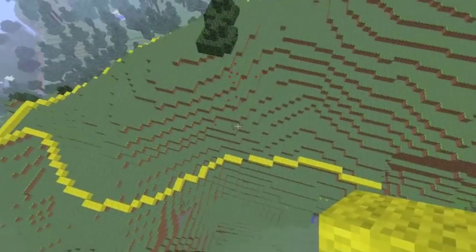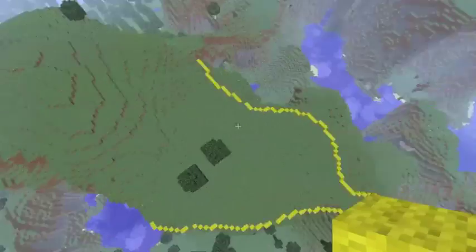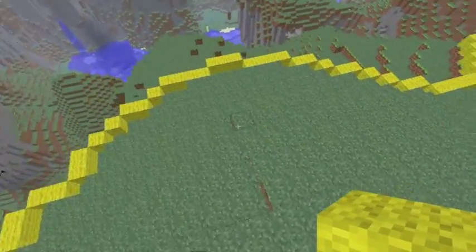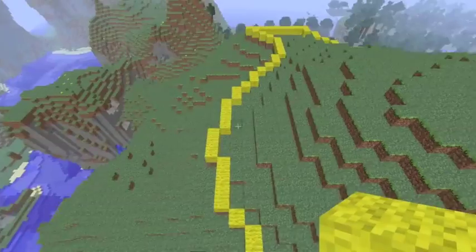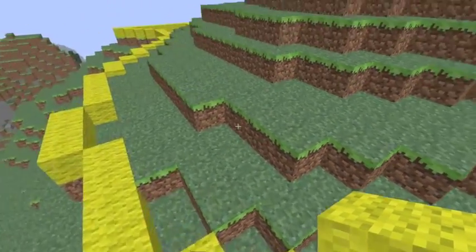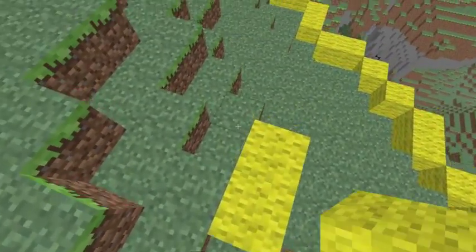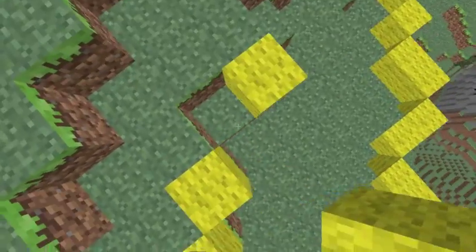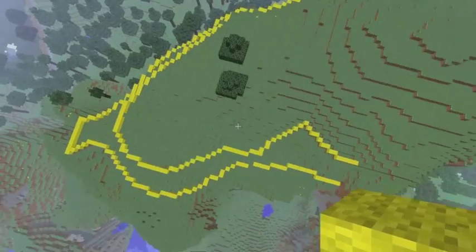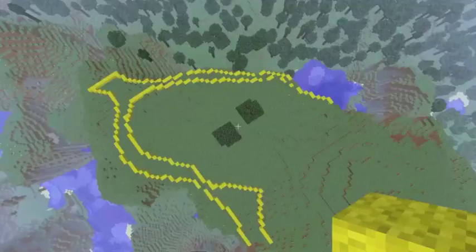So if I fly right up, you can see the start of a contour map for just that section of the mountain. So now if I come back down, now normal contour maps have a bit of a rise between the contour lines. So that was on this level here. So if we go up, say, 3 blocks, and we run another contour line around here. Again, I'll probably speed this up, so I'll be back in a second and it'll be done. Okay, so there's the second layer done, and you can see if we go right above it, you can sort of start to see the contour lines.